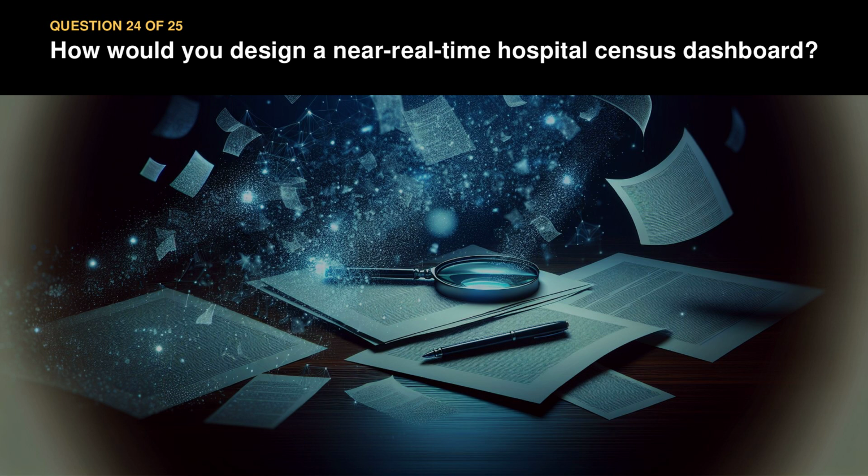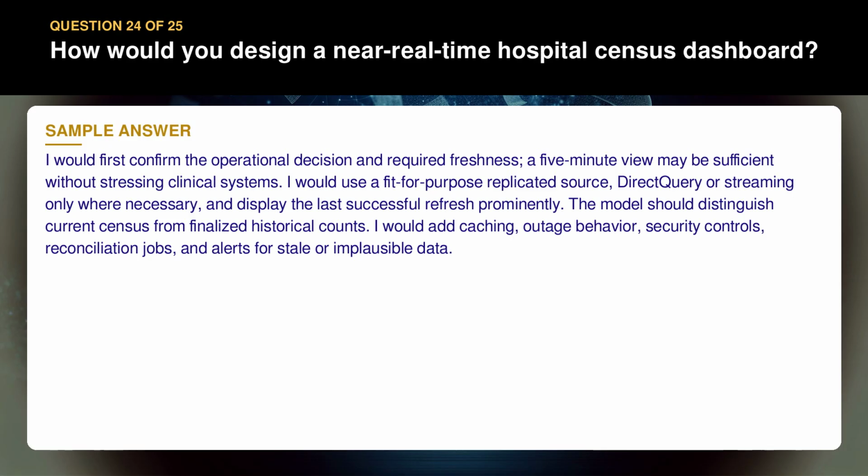Question 24. How would you design a near real-time hospital census dashboard? I would first confirm the operational decision and required freshness. A 5-minute view may be sufficient without stressing clinical systems. I would use a fit-for-purpose replicated source, DirectQuery or streaming only where necessary, and display the last successful refresh prominently. The model should distinguish current census from finalized historical counts. I would add caching, outage behavior, security controls, reconciliation jobs, and alerts for stale or implausible data.